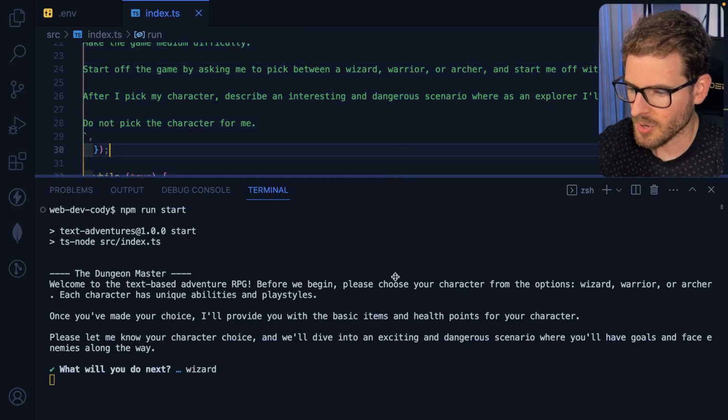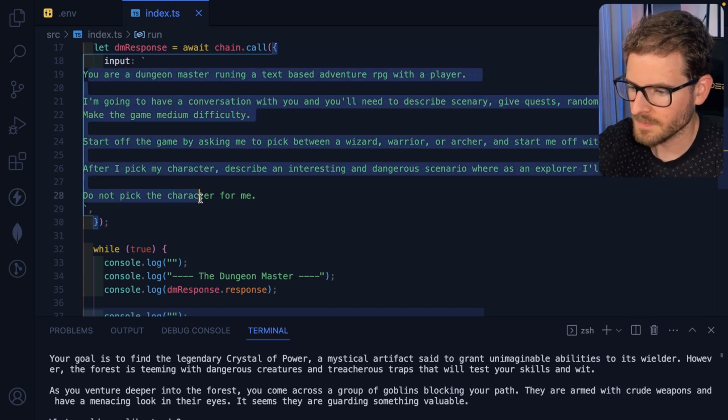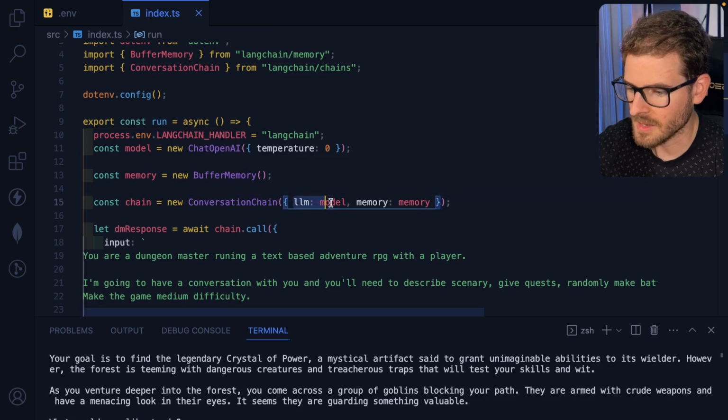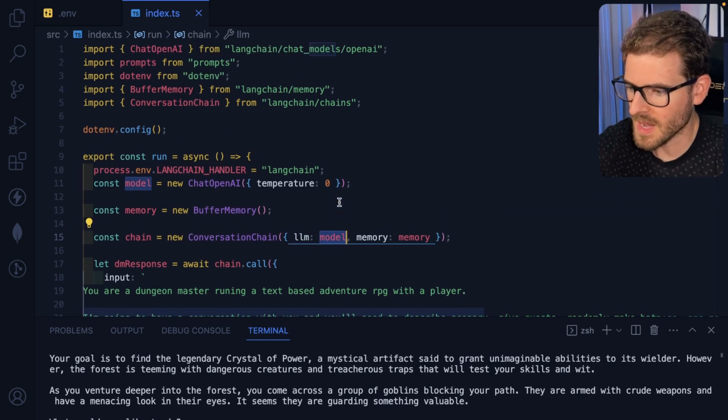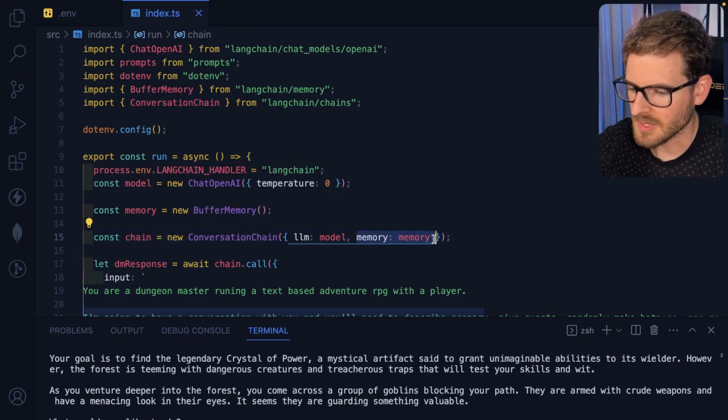All right, I'm going to say wizard. And the way this program works is basically I ask OpenAI this input, but I'm using LangChain over here. So how LangChain works is you can give it an LLM, which will be OpenAI. So if you look over here, we're basically giving it the ChatOpenAI interface, so it knows what it's going to connect to. And then you also give it a place to store the previous conversations, which is a memory interface here.